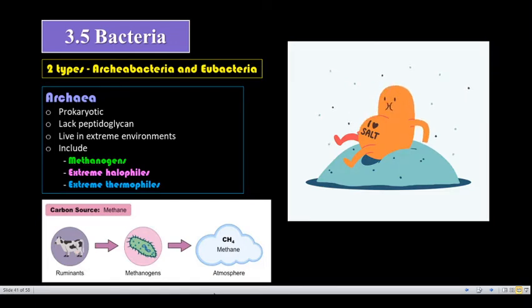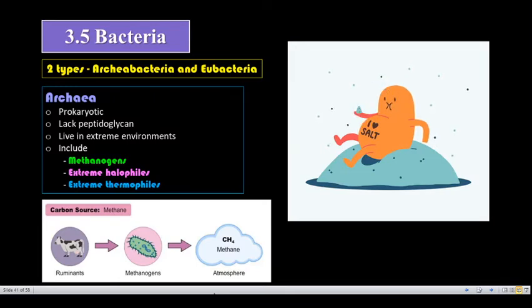Okay? Your methanogens are microorganisms that actually produce methane. So, kaya nga ang name nila is methanogen because they produce methane. So, paano? Kailan sila nagproduce ng methane? They produce methane as a metabolic byproduct. Byproduct pa rin siya. So, during their metabolism, they produce the methane. Okay? Usually, when there is a lack of oxygen in the environment, and you call this hypoxic conditions. Sa areas na tinitirahan ng methanogens, they are deprived of adequate oxygen. So, ayan, they produce methane in hypoxic condition. Hypoxia meaning lack of oxygen.